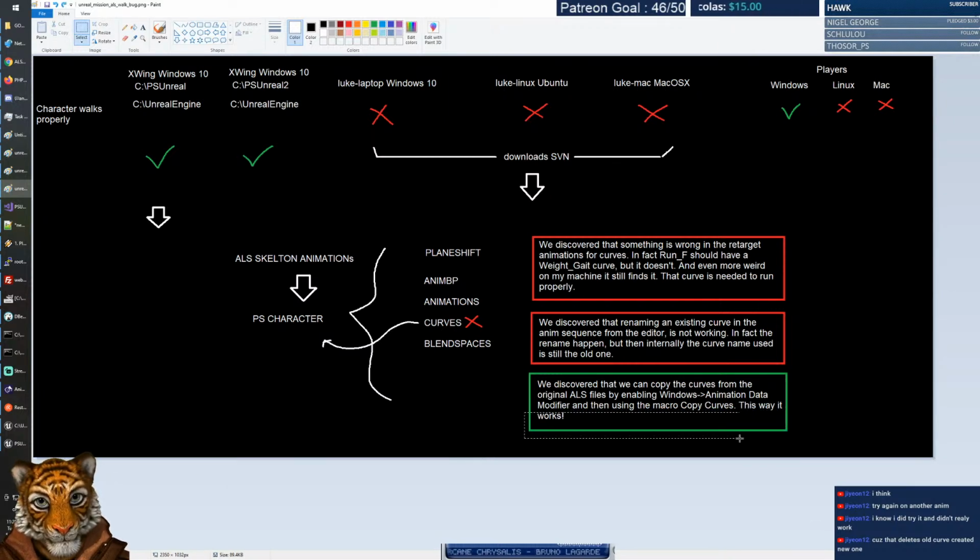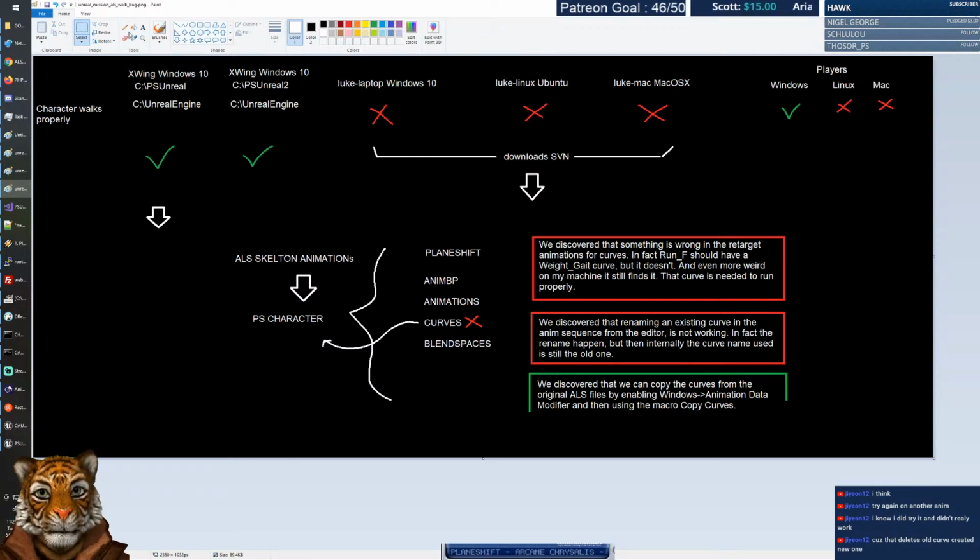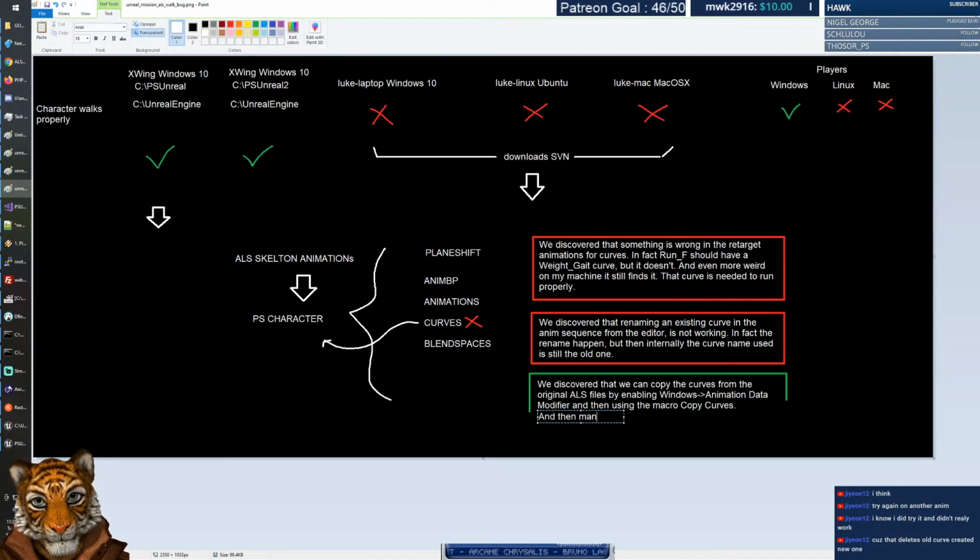It's not enough, boys. Copy curves, and then manually changing the tangents to constant for the run anim, for the feet position curve. This way it works.